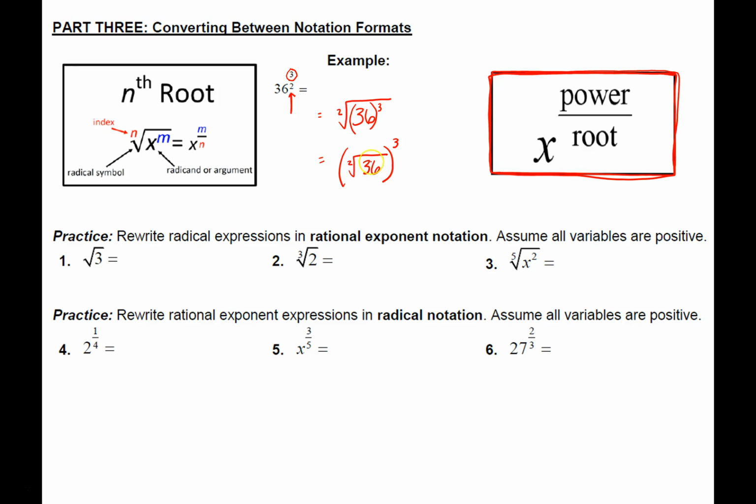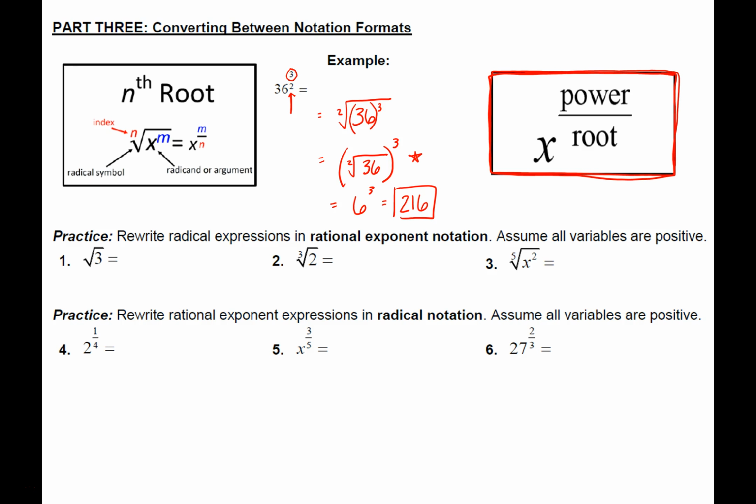For this problem, simplifying it, it makes it easier to simplify because I know the square root of 36. It's 6, and then I can raise it to the 3rd power and get 216. The alternative would be to take out a 36 and then take the square root and multiply those together. It still gets you there, but for this one, writing it in this format makes it a little bit quicker. The main takeaway, though, I want you to have right now is that power over root. That's how we're going to rewrite that fractional exponent as a radical, so then we can simplify the radicals. So let's just practice converting between notation formats first.